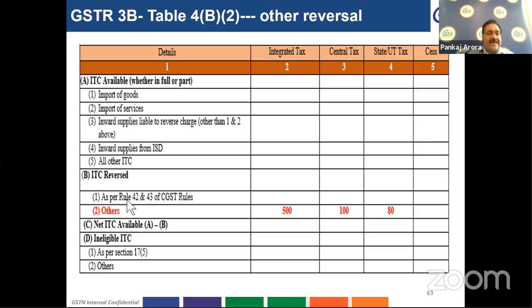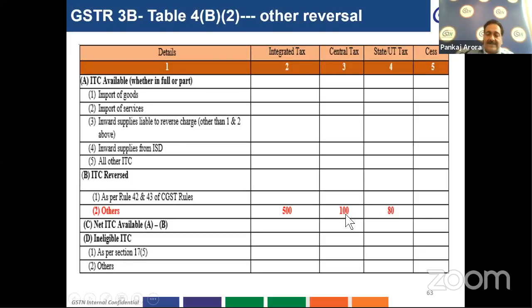And if there are any other reversals on other counts, such a validation was there earlier that if you select central tax, you cannot indicate an amount which is not equal to the amount given as central tax, and it had to be equal.